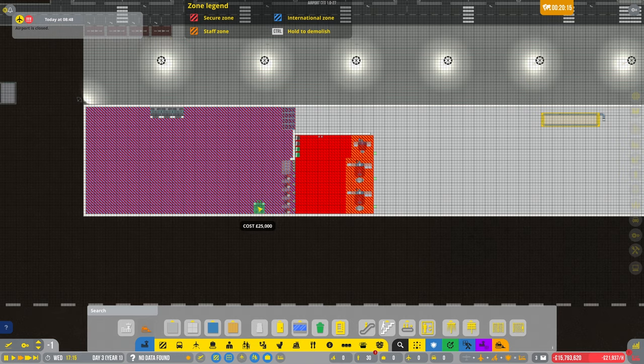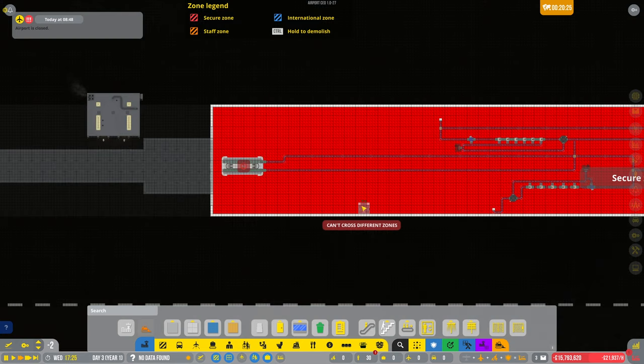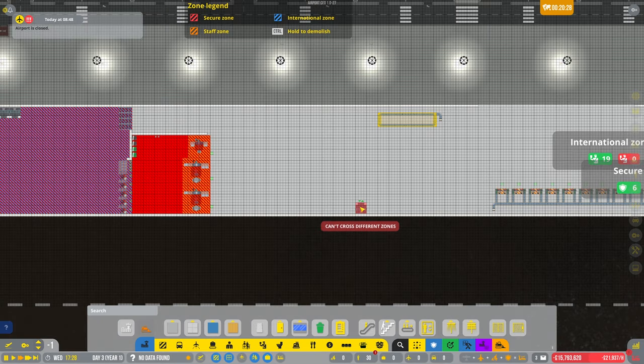Can we have it down here? Is that too far out? It is too far out, look. I suppose it don't really matter. Hopefully not. Can I cross different zones? Ah, so you need, it needs to be in.